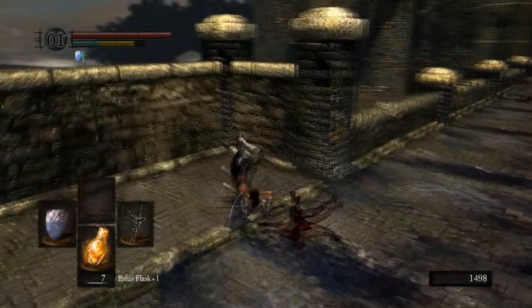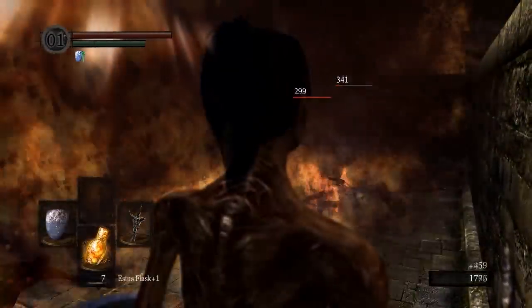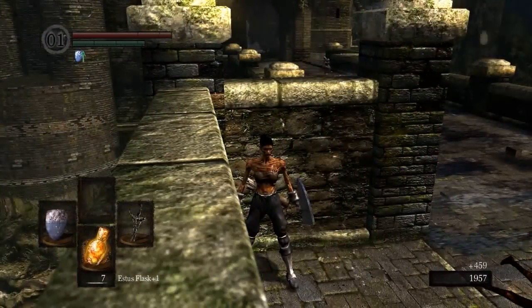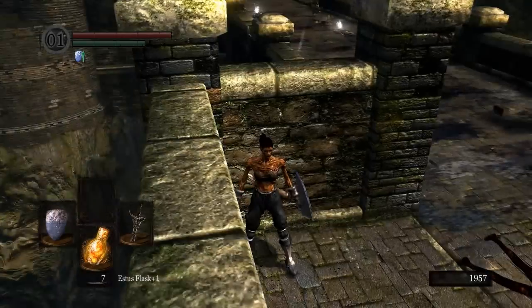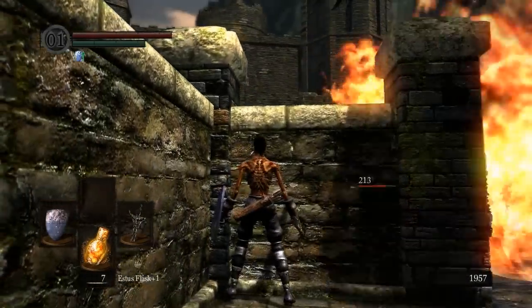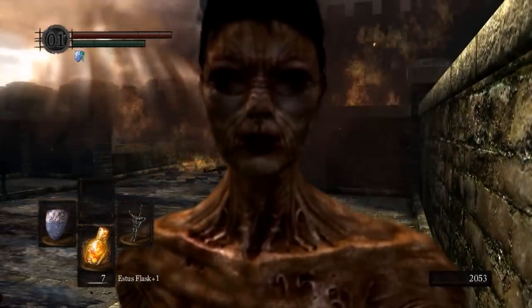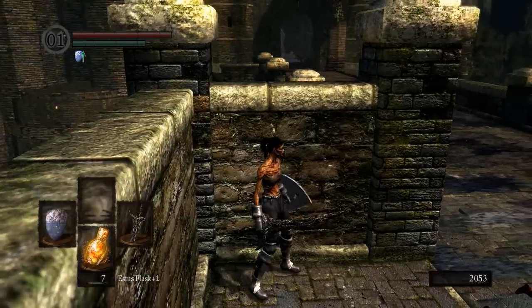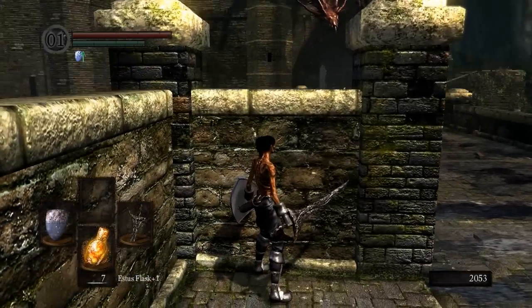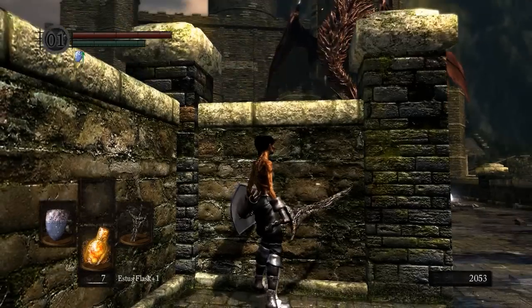Okay, come up the stairs, run over here immediately. When I say immediately, I can't stress that enough. How did that guy stay alive? All right, come back over here and kill that guy. You can also farm souls here if you wanted to, but we're not going to. There's a bonfire in there. That's the Undead Parish, so we want to get in there.